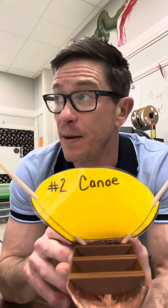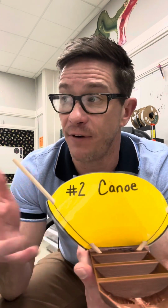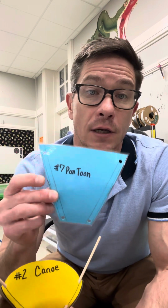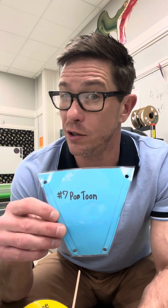The actual shape, the size of your sail will be up to you. You're going to make a template with me now, hopefully. You're going to kind of follow along in the video. Hit pause when you need to. Do what I do. Hopefully at the end you have a template. And then you can use that template to copy over and over and over to make different sails. And all of them should fit your boat.